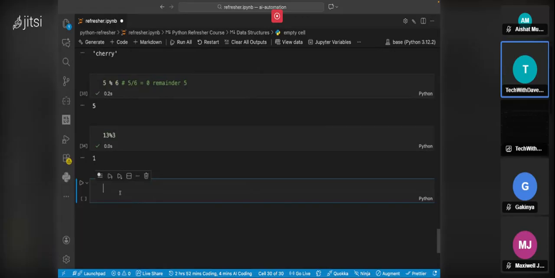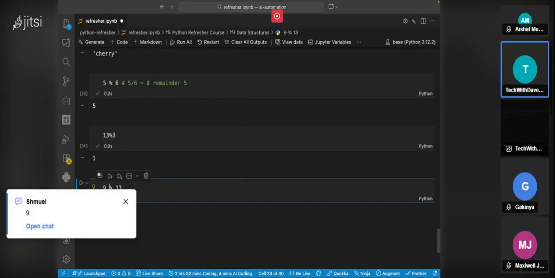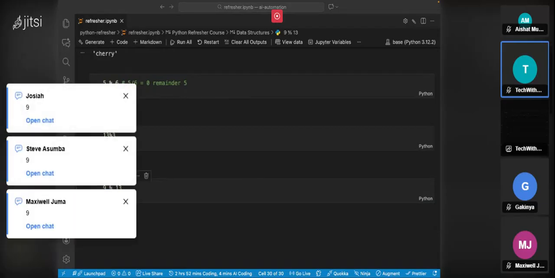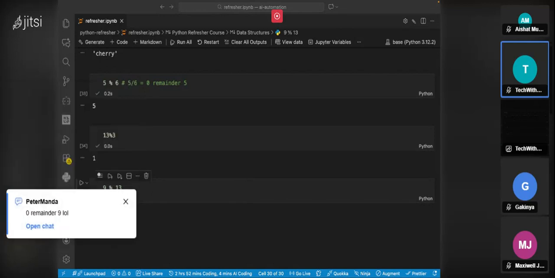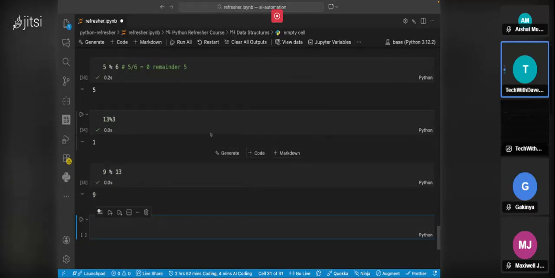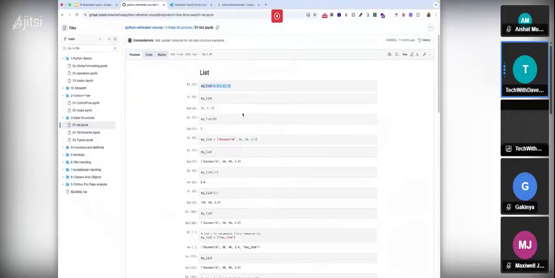If I have 9 modulus 13, what's going to be my answer? 0 remainder 9. It's very simple for you guys right now. Very good. So that's that.